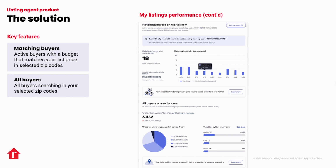I think this is probably the most valuable portion of this, or at least one of the top two, because it provides all that intelligence for those listing agents on who's looking at their listings, where are they coming from. You can see the zip codes and the cities where they're popular. So you may have all your marketing targeted right there in your local market looking for buyers and trying to attract more customers. But when you actually go in here and look, you might realize that the people that are coming in and searching this market for the type of listings you have are from somewhere completely different.